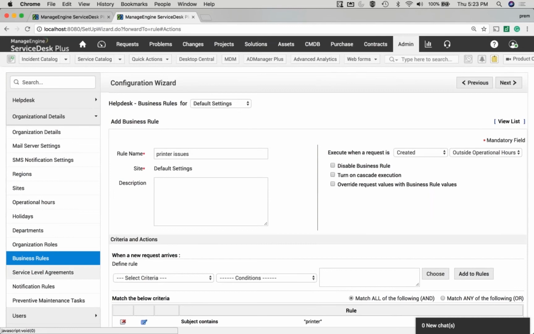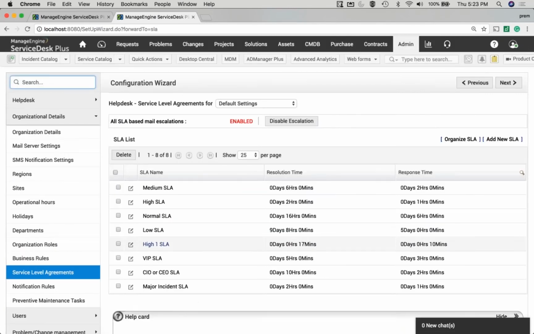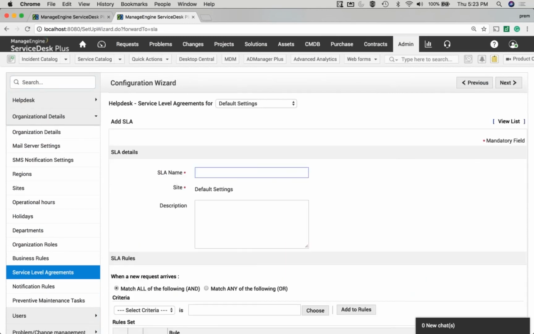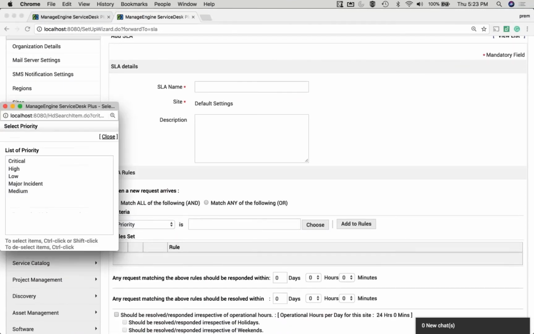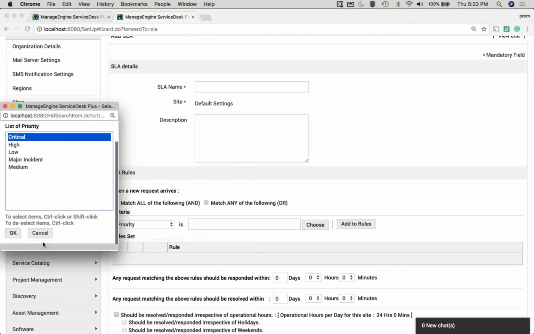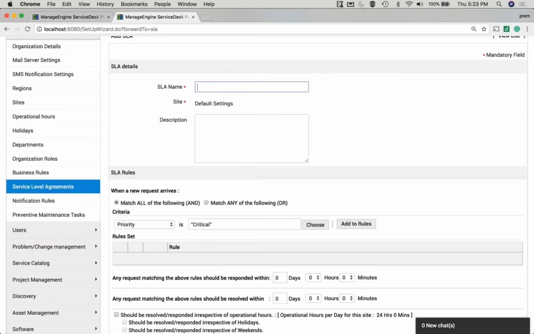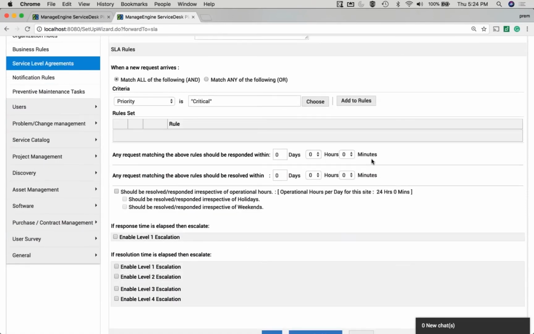The second automation is setting the due by time on the ticket through SLA. So we all know how SLA works. With SLA, based on certain criteria in the ticket, most of the time the criteria is priority. So if the priority is critical and I want to apply the time within which the ticket has to be resolved, I can choose the time window here. So I want all the critical priority tickets to be resolved within 2 hours and responded within 30 minutes.